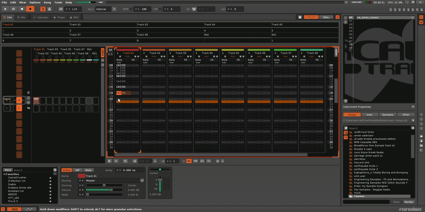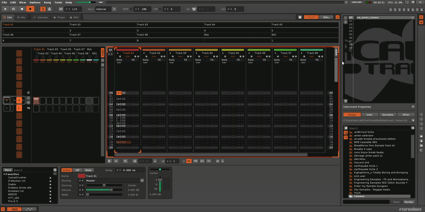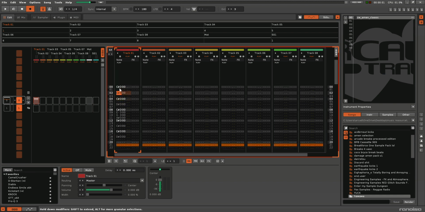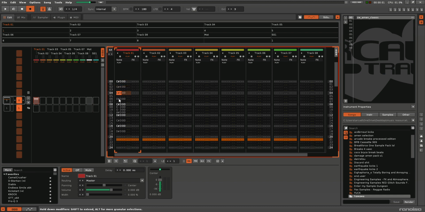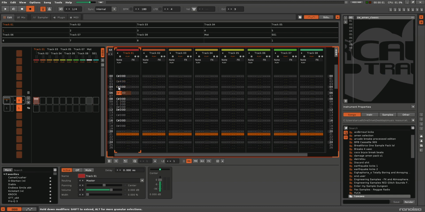Now it sounds pretty empty, but that's only because it's just a break. There's nothing else going on. There's no pads, there's no melody, there's no rave stabs, there's no hardcore kicks. You get the point. So let's analyze it again. We're going kick on the beat, and on the off beat, which is between each beat, I should mention, we're going for that open hat. Now we've got a kick and a snare. The kick and the snare are our bread and butter of the rhythm, on and off the beats.